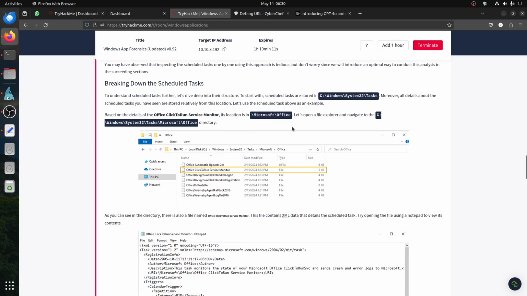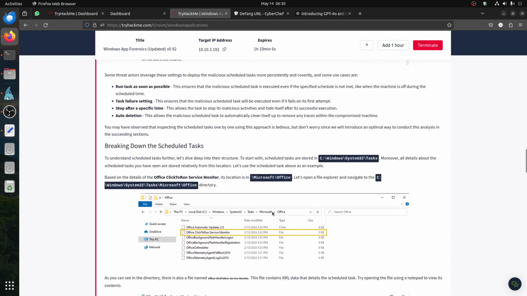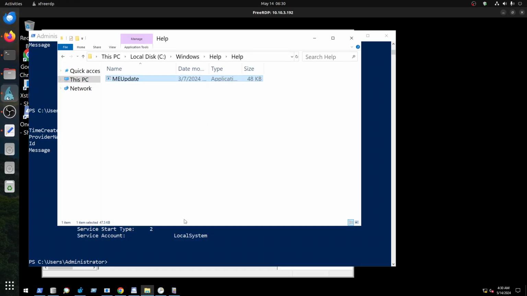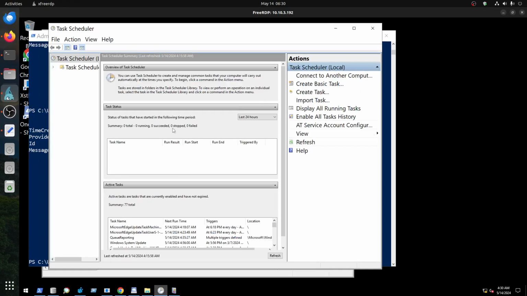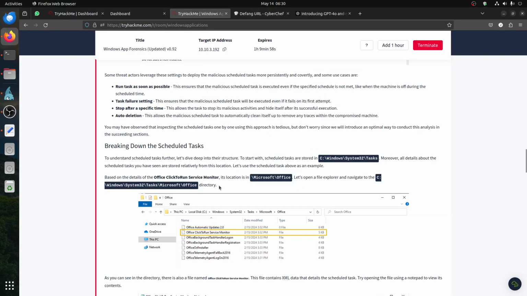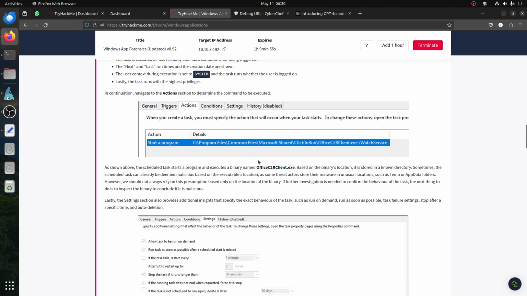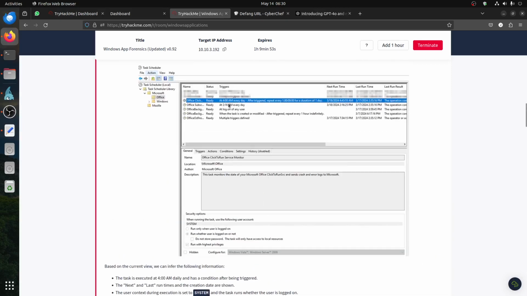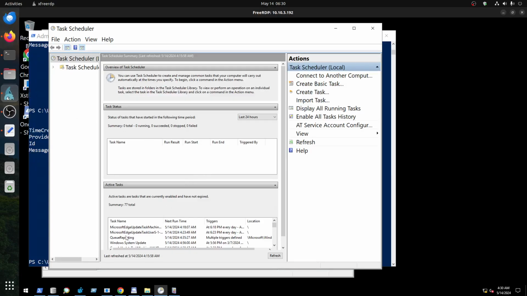For example, here they go into the folder and read it. Let's go back and follow with them. The scheduled task I have is here. He took the one that is doing the run, using Office Click as an example. Let's follow Office Click. Where is Office Click?